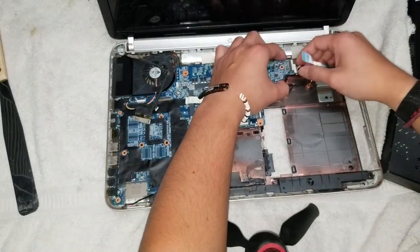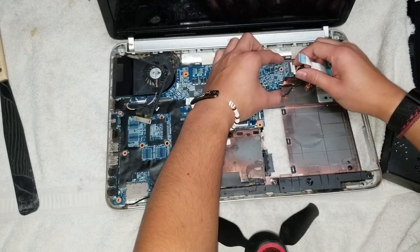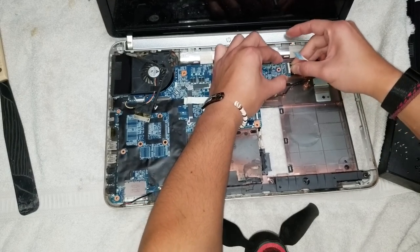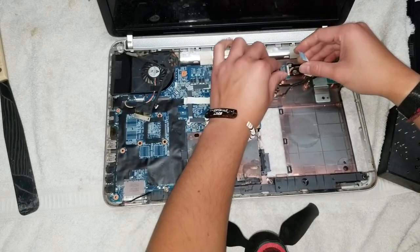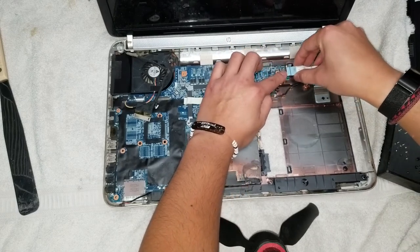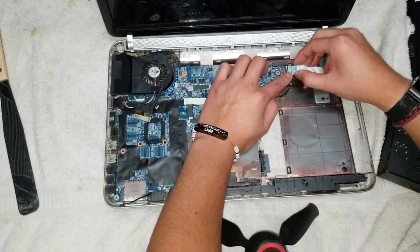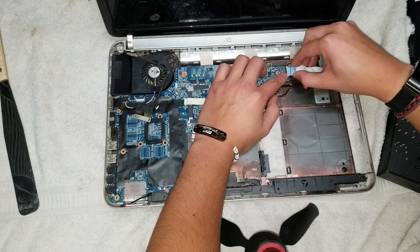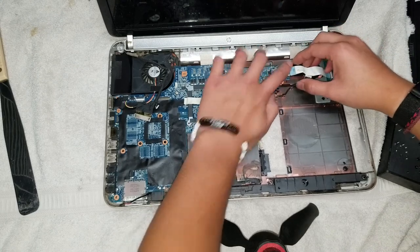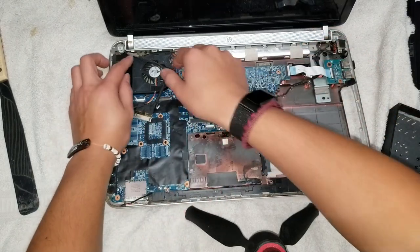Make sure to plug in this first. It'll be a little tough because the connector is underneath, but just make sure to get it lined up, and then just wiggle it back in place. There we go. Put that down. Lift this up. Put this connector in. You can check these connectors. Once you put the flap down, you shouldn't be able to pull it back out easily.